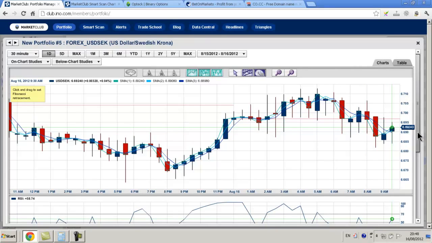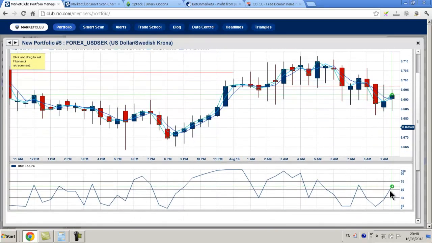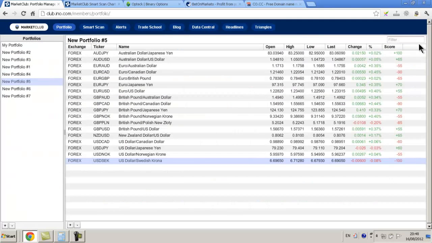Let's have a look at our relative strength index. You can see it's above 50. It was moving up. It's dropped off a little bit, so it's coming down a little bit. So I'm watching two now. I'll just keep watching them. I'm at home now. I'll keep an eye on them. Very easy to keep my eye on. And I'll come back if we get a trade opportunity and make a video of it.